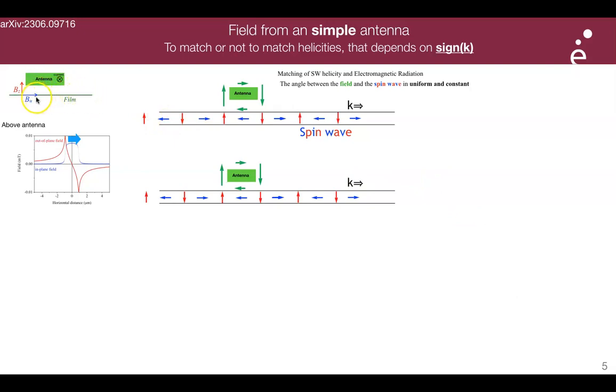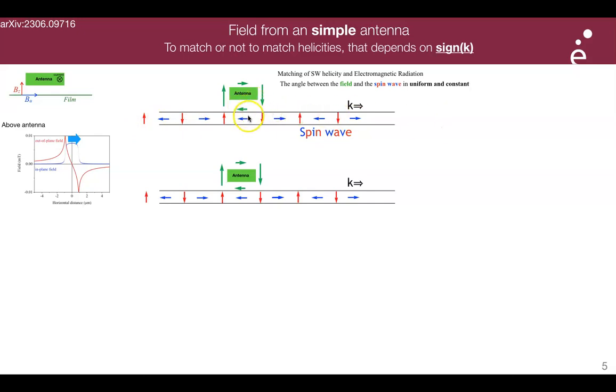and say that this antenna generates an in-plane field and an out-of-plane field in red. So a circulating RF field. Now imagine you have your film, I'm showing a cross-section, and the film hosts the spin waves. So the spin waves have dynamical magnetization components of two types, in-plane components in blue, and out-of-plane components in red, and they rotate in space because it's a wave.